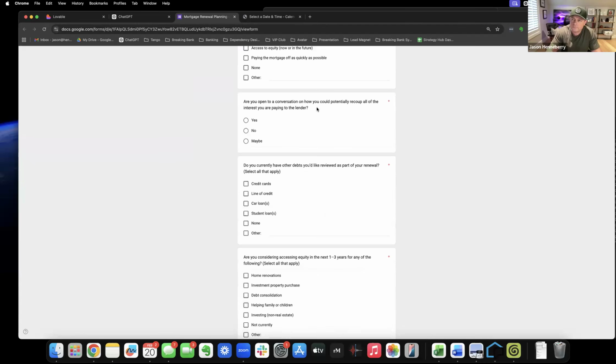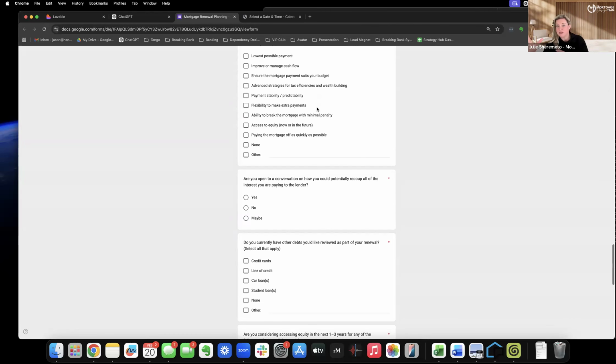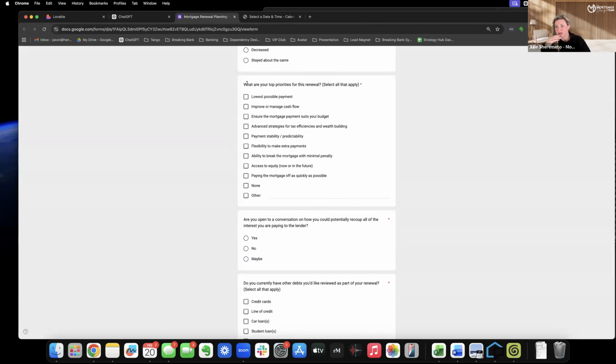Like a client-facing piece that Lovable produces. And then up above, based on the priorities they check off for their next mortgage, the question right above that will also inform some potential client-facing piece. What are your top priorities? And are you open to a conversation about making your mortgage tax deductible? Something like that. Cool. We don't have to get this perfect on the first go.